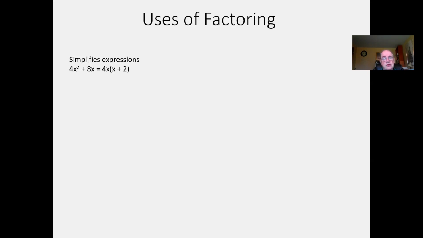Why is factoring important? Well, it has a number of different uses. One, it's used to simplify expressions. Here's an example of the factoring: 4x squared plus 8x. The 4x can be factored out, so that if you had two expressions which things can be factored out, it turns out if you can factor out the 4x from both the top and the bottom, they will cancel out, because 4x over 4x is just the number 1. And that would leave a much simpler expression. So there's one example of how factoring is used.